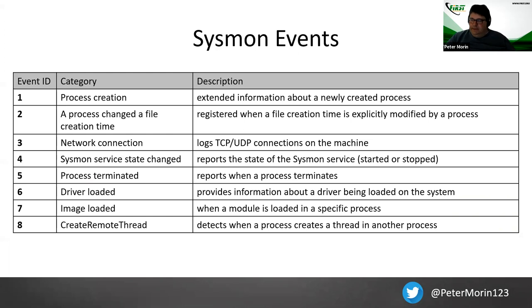So from an events perspective, we have various events. Now the thing you're going to notice is the event IDs. If you're not familiar with Sysmon and you're familiar with Event Monitor, the event logging infrastructure, we had earlier events back in the XP, 2000, Server 2003 days, where we had three-digit event IDs. Then we went into Server 2008 and Windows 7 and so on, and we saw four-digit event IDs.